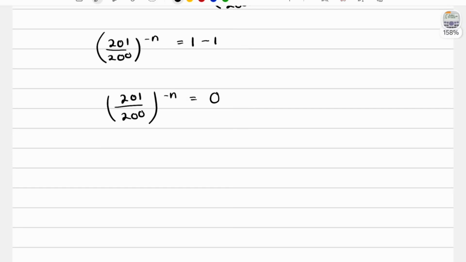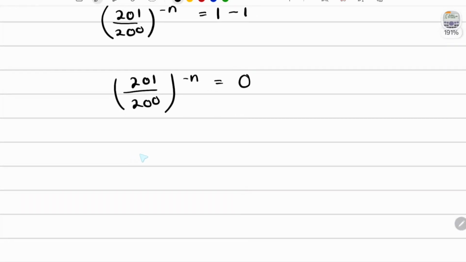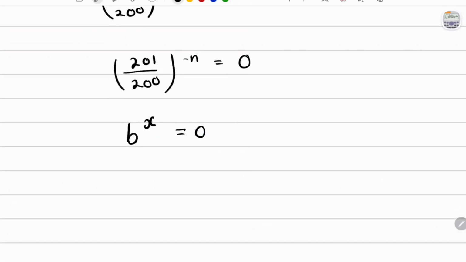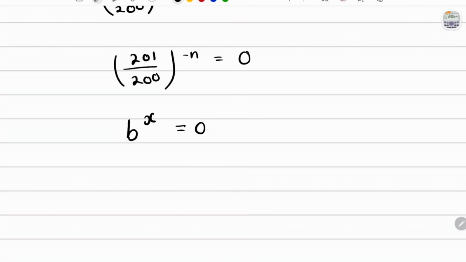Now looking at that, is equal to 0. Is that even possible? Because what we're actually doing is, it's kind of like you have a base and you're raising it to an exponent and it is equal to 0. That's not possible, because if this is an exponential function, you can't really raise it to any number that is going to give you 0. The base specifically is not 0, the base has a value. Look at the base. The base is 201 over 200, which is a number that is bigger than 1. Our base is greater than 1.